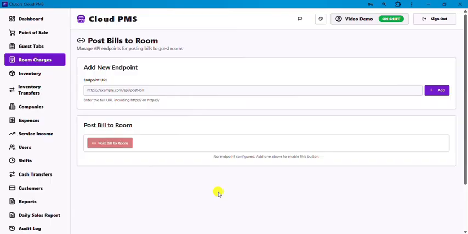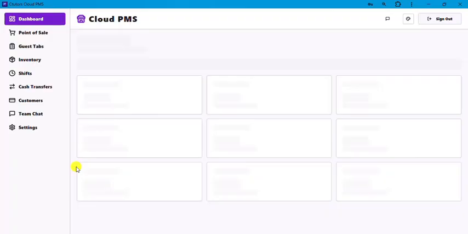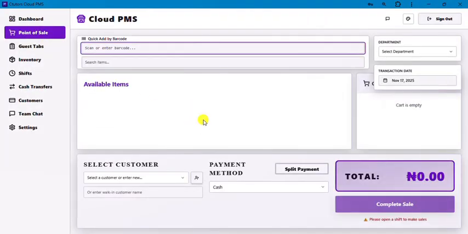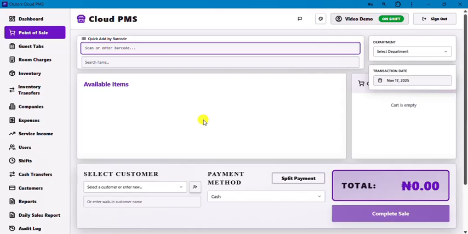If you're running a supermarket, whatever you're running, retail shop, small, medium, big, whatever, you are good to go. No matter the size of your company, you can do it. So this place is where you post bills and all the rest. This is your dashboard. Then I think at this point, I've shown you how this app works.